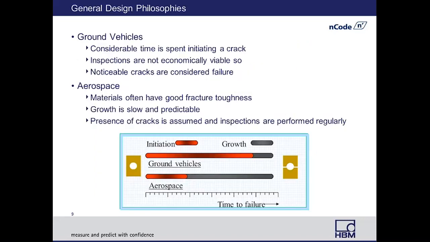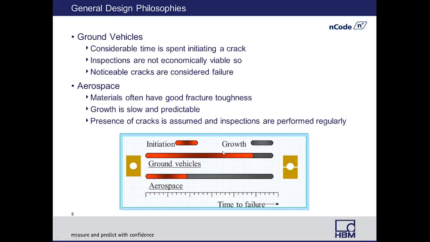Now, these are just some general comments, but typically what we see is that when referring to ground vehicles, we have a considerable amount of time being spent to initiate a crack. And you can kind of see that in the diagram below. We have a scale here going from left to right in terms of time to failure. Keep in mind that this is just a normalized time to failure. And for ground vehicles, the bulk of that time is just spent initiating the crack.